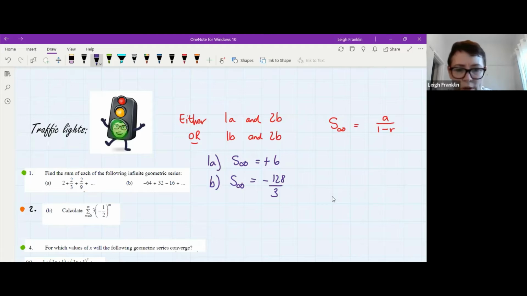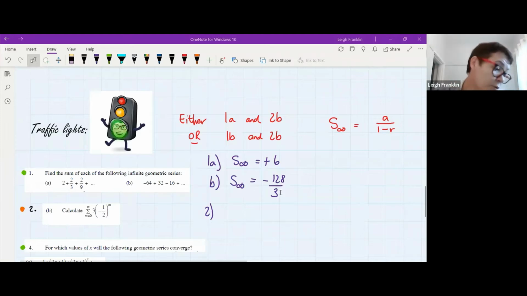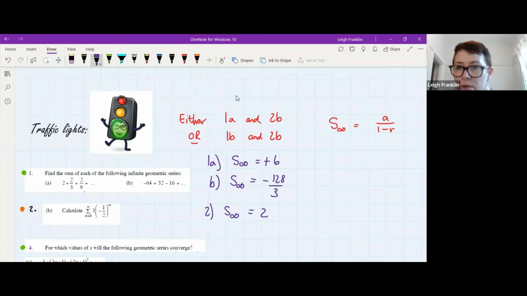And then as far as question 2 is concerned, okay, just hang on, there's people with their hands in the air. Lesedi, do you want to say the answer for number 2? Is that why your hand is in the air? I got 2. Yeah, me too. I also got 2 as an answer. The rest of you, did you also get sum to infinity as 2 for this one? Yes, ma'am. Okay, good job. Everybody else, you happy? Thumbs up, thumbs down. Yes, okay, thank you.